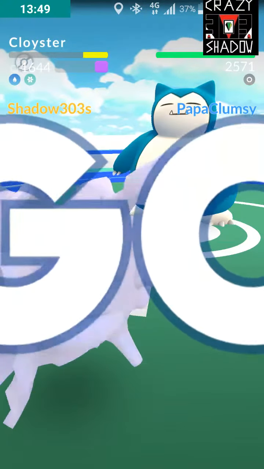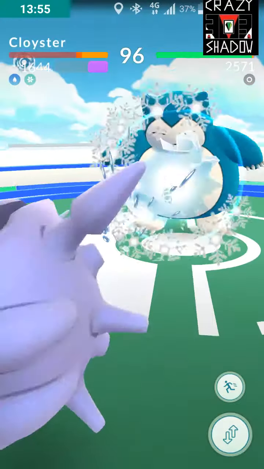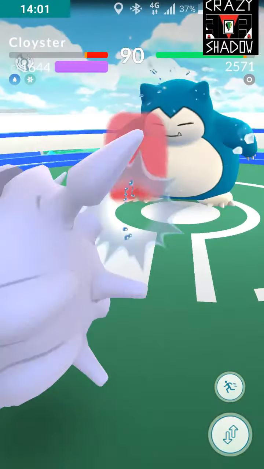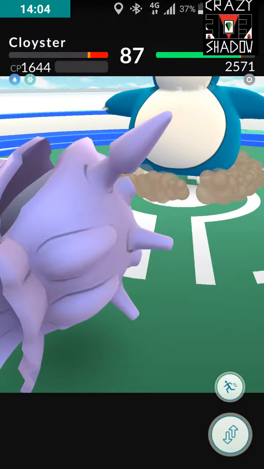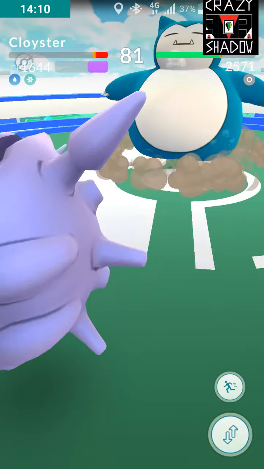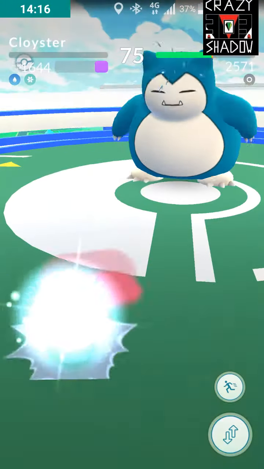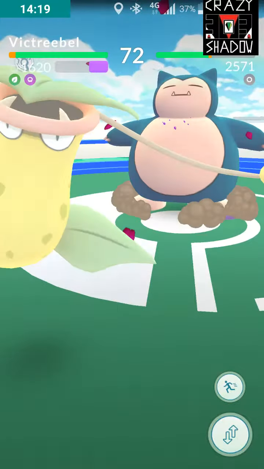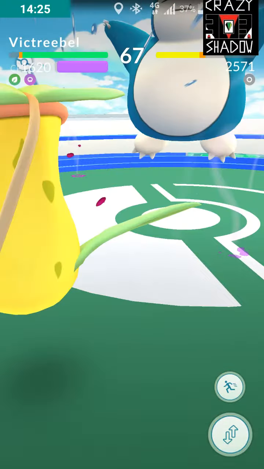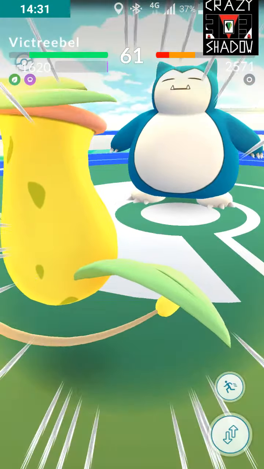Now for Papa Clumsy's Snorlax. Don't expect Cloyster to win this one, but if I can pull off one Hydro Pump. There we go. Not even gonna dodge because I've got three more in backup. I mean, this Earthquake will take down Cloyster. There we go. Here's Victory Bell. If I can pull off a Solar Beam. Solar Beam should, hopefully, take a lot of damage. There we go. Yep.